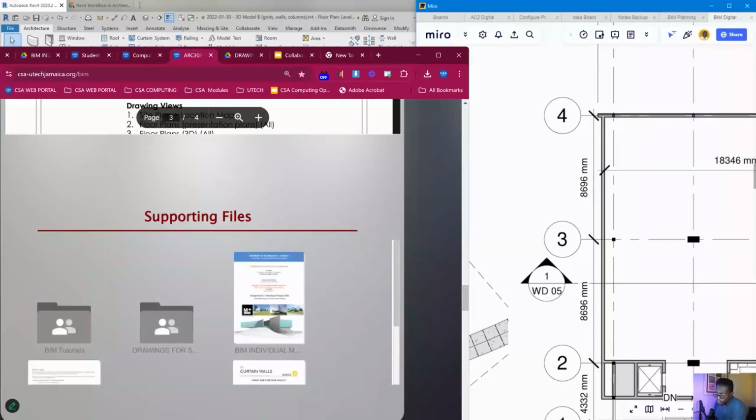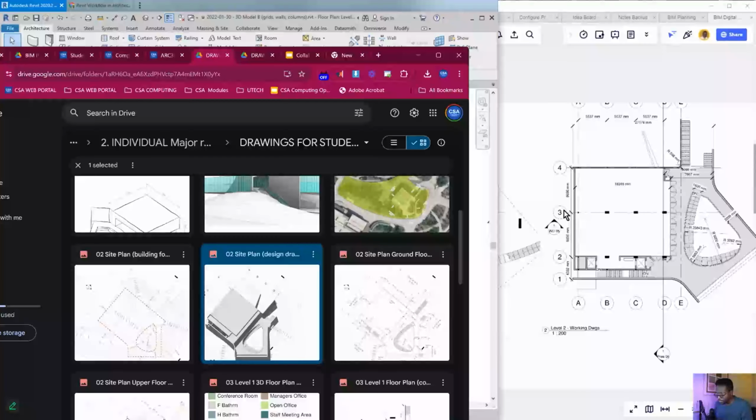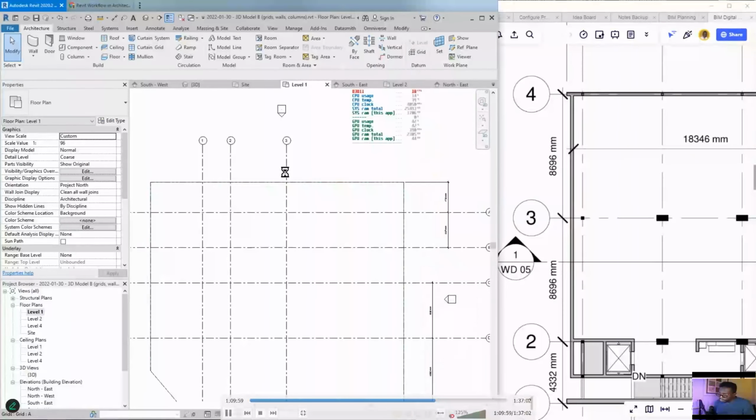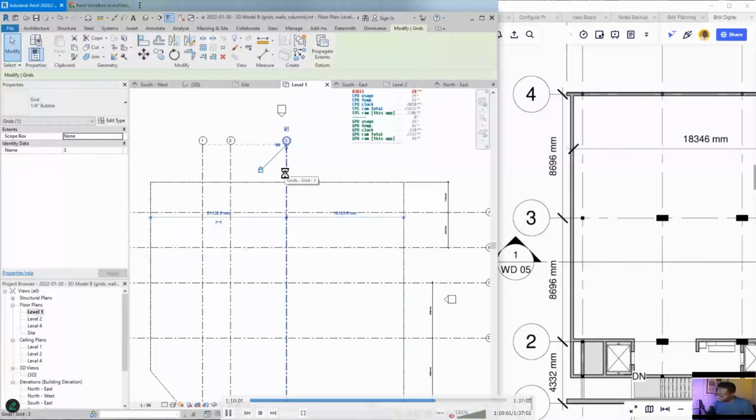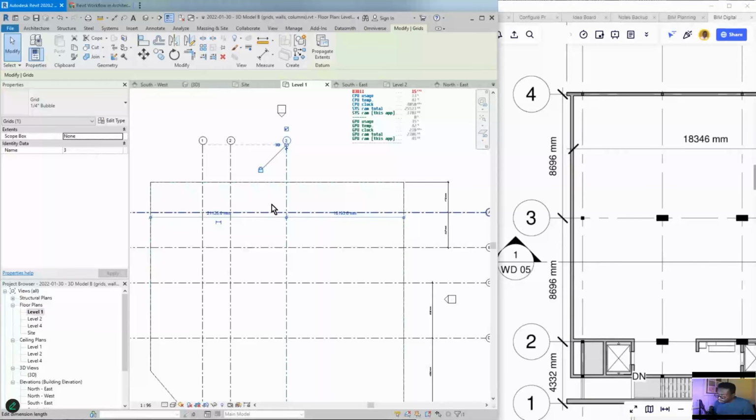But rather than having to look on a drawing and then look on another one, try and put them in one space where you can pan and zoom and look at all of them at once, which is what you see me doing here. On one side, I have the mirror board, and I'm using it to find the dimensions that I need, and then I type them in Revit. If I can't find a particular dimension, I can just pan over to the next drawing, and so forth and so forth.